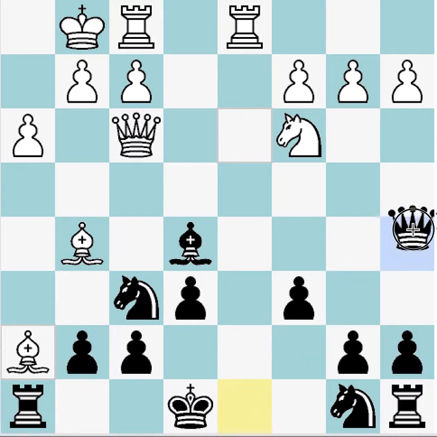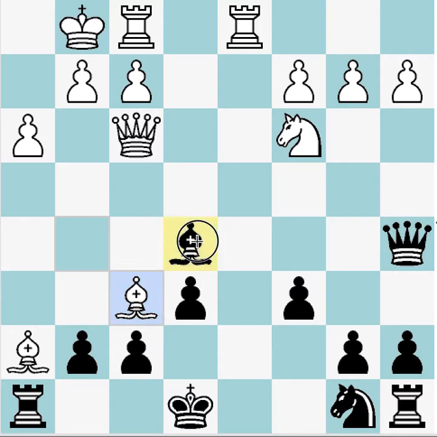Now we'll move the queen. It actually likes it on a5. And after the bishop takes, we can take this way. And it says black is just fine and potentially slightly better.